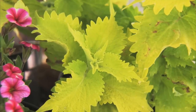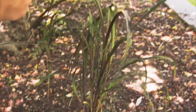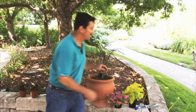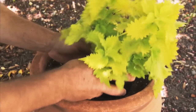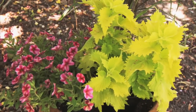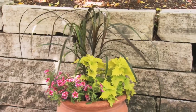Many people struggle with color combinations. An easy way to work that out is to just put plants together in your shopping cart — if they look good, you're going to be happy with it. A good container design has three elements. The thriller, a good place to start, is something larger than the rest — maybe it's upright, something that really has a distinctive look. Start with that and plant it toward the back or perhaps in the center of the container. Next, you'll want to use a filler — something more moundy that will provide a lot of mass and volume, not too tall, and it won't fall over the edge. Coleus and geraniums are nice ones. The spiller is anything that will trail over the edge of the pot. So when you put these three things together, you'll have something tall, something medium, and something trailing. It'll look full and give you a lot of variety.